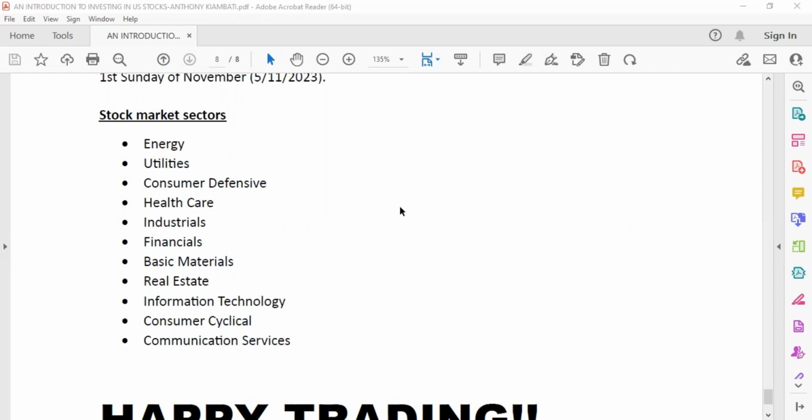So we have the energy sector, utility sector. Let me define, the energy is self-explanatory. Utilities is basically the common things that you use on a day-to-day basis, water, electricity, etc. Consumer defensive are basically considered the goods that guys will use despite the condition of the economy. These are things that you need to use despite how the economy is performing.